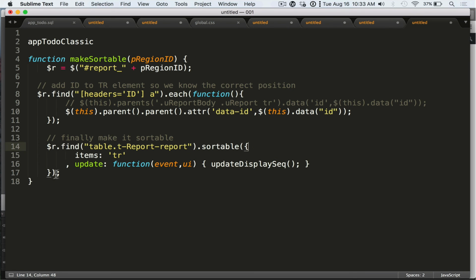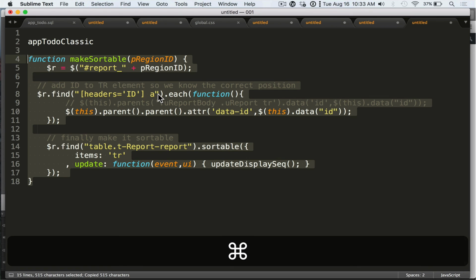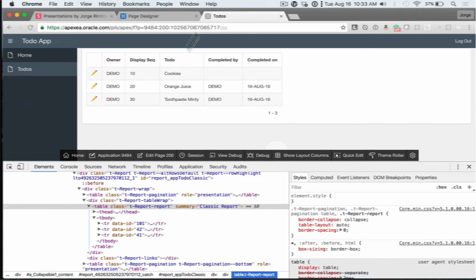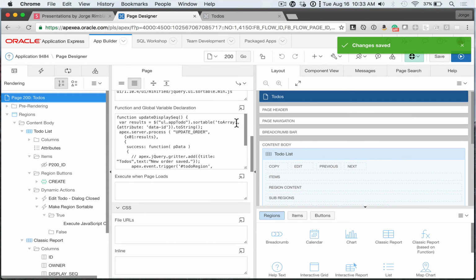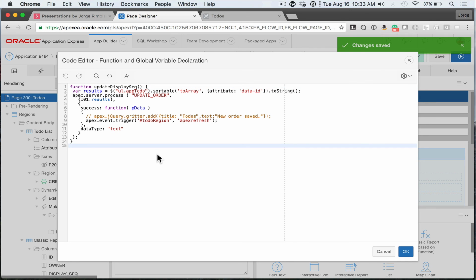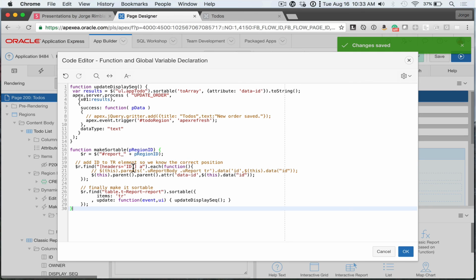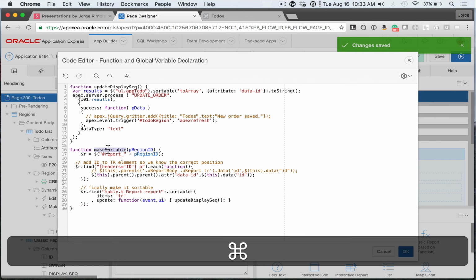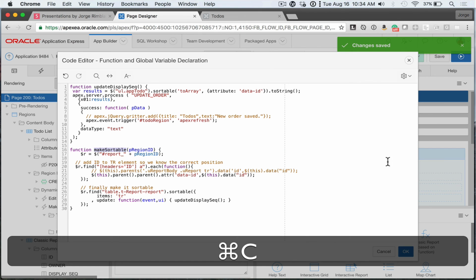Got it? Whew. So I'm going to select all this, my make sortable. I'm adding that function here, make sortable, and I'm going to call make sortable with the name of my region.